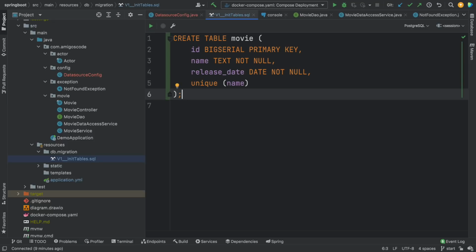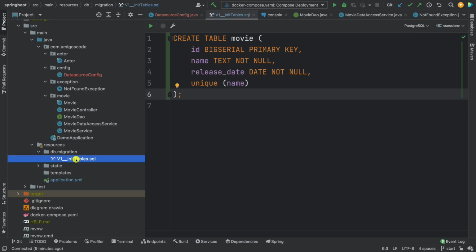Now, one thing that you need to understand with Flyway is once this version is applied to your database, you should never edit this. And I'll show you what I mean. If I run the application and this is successfully applied to our database, and you want to add a new table, you need to create a new version.